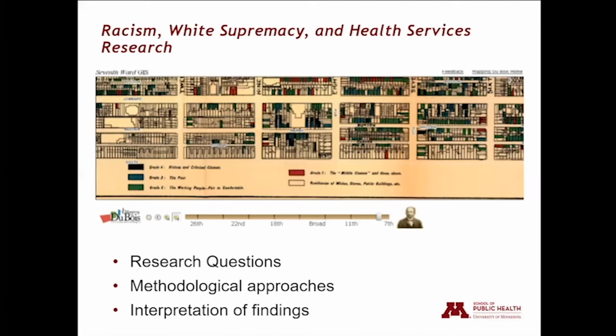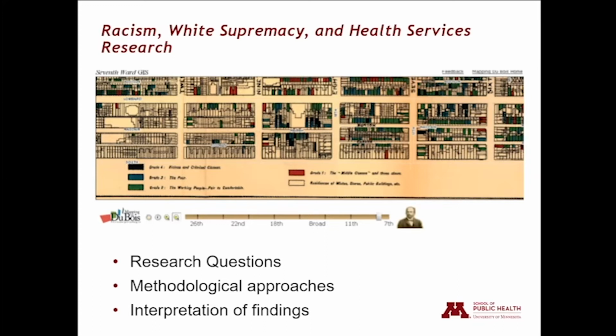And so thinking about all of that and thinking about specifically how this presents itself within HSR, in this article, we named 3 primary ways. And I think Dr. Tucker-Seeley's work really gets at some of the methodological approaches that we discussed. But first is in our research questions, right? So if we think certain people are more capable of asking research questions, how does that influence the research questions we ask?